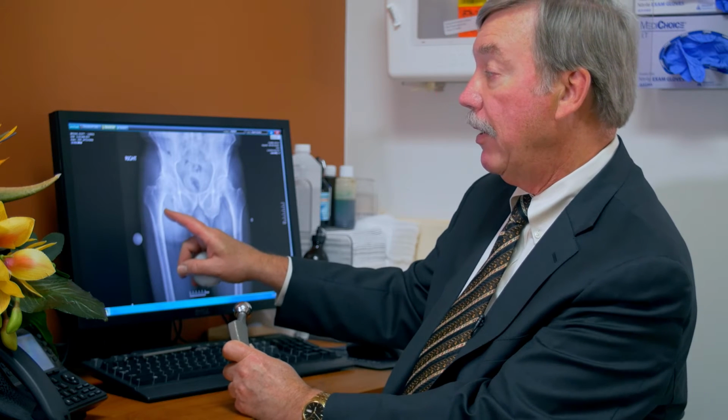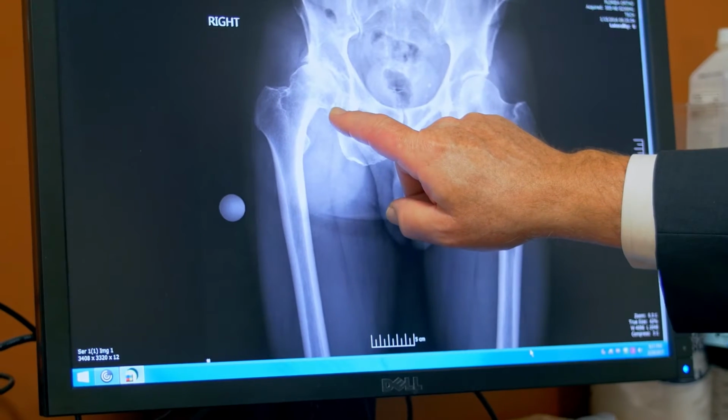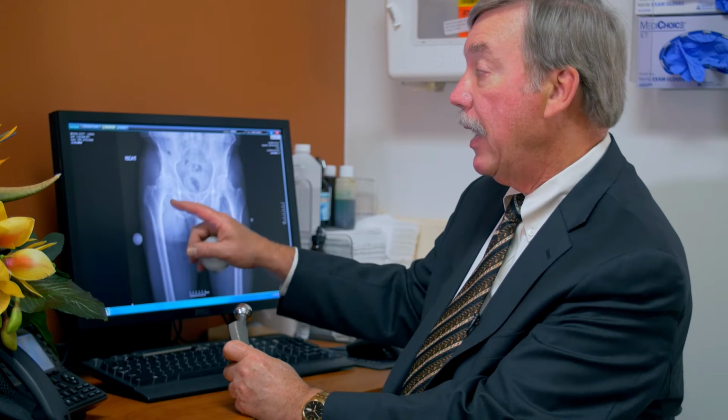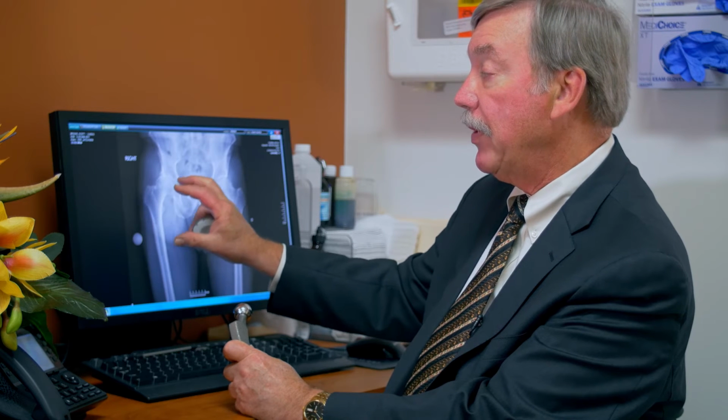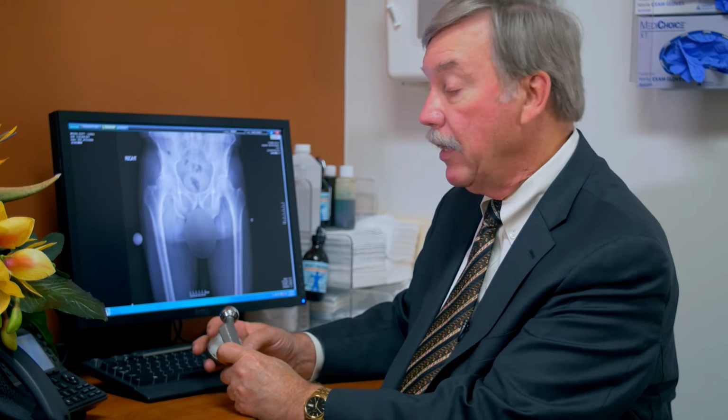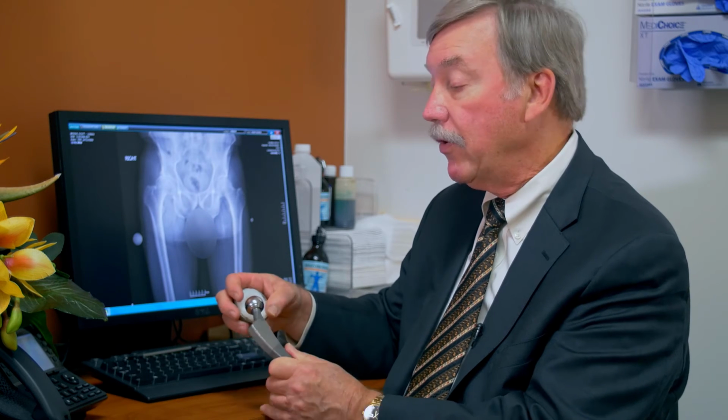So you can see how close the femur is to the pelvis here. Some patients it's closer, some patients it's further away. And we want to reproduce their length, because if we get their length perfect and their offset perfect, there's less chance that the bones themselves will impinge on the other bone, the femur against the pelvis, and also cause a dislocation. So it requires very diligent surgical technique and choice of implants and the placement of the implants to get this optimal range of motion to lessen the chance for component on component or bone on bone impingement.